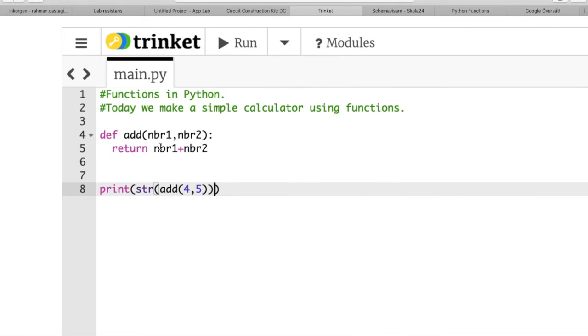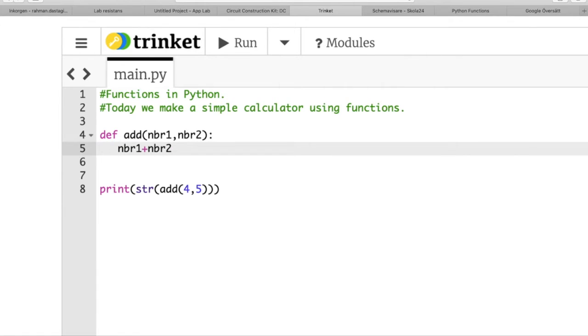Okay, now I want to do the calculation and just print it inside this add function. I do not want to return, so I print it inside the add function. Let's see.